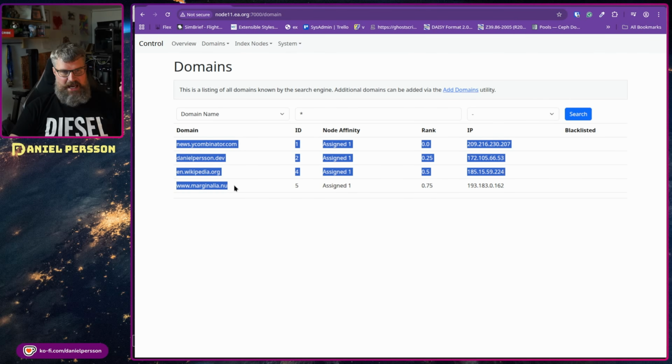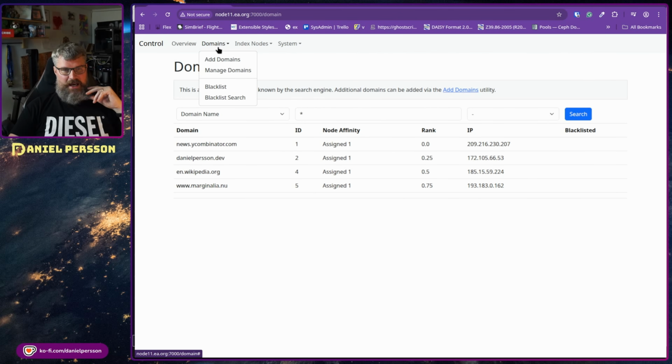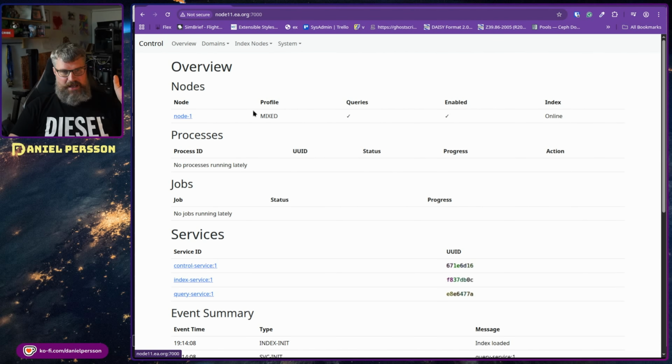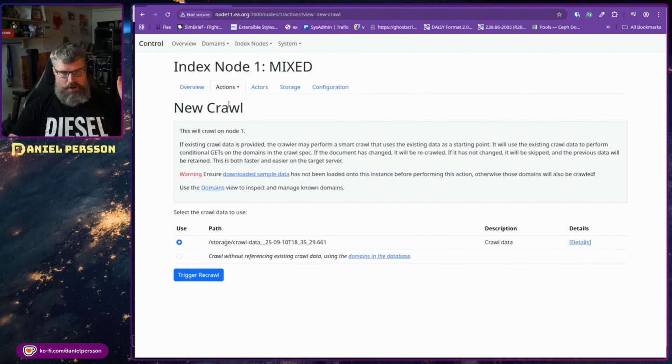So we see here that I have Y Combinator, my site, should be able to scrape that, right, and Wikipedia and Marginalia.nu. So these are the things it should try to fetch data from the different domains. And when you are actually doing the indexing or the crawling, you go in here and select new crawl.